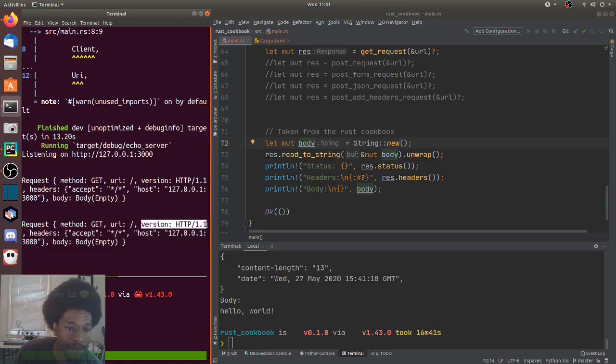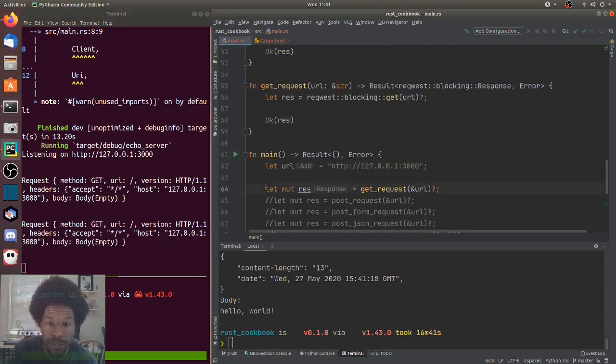We have the version of the HTTP protocol. We have the headers, the host, which I'm running the Echo server on localhost port 3000. And we have an empty body. Okay. That's really what we should expect. It's just getting stuff.